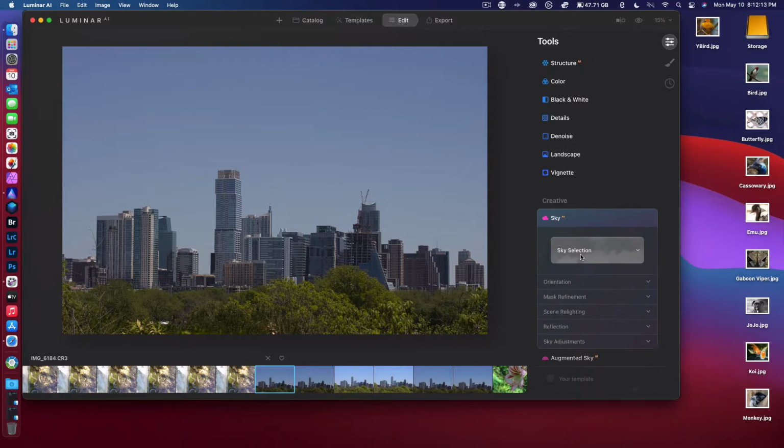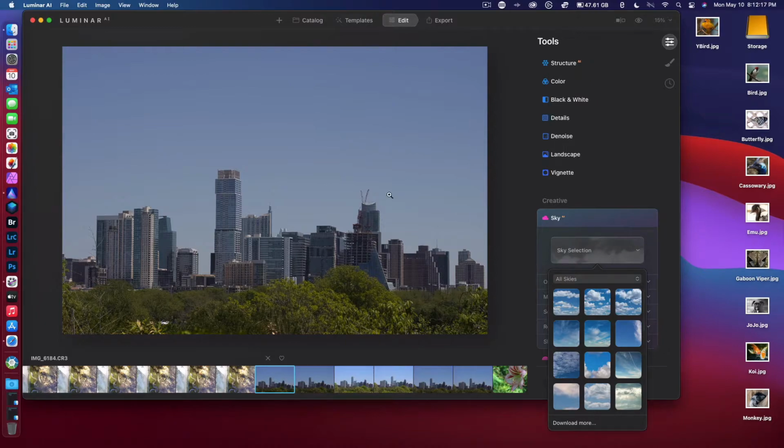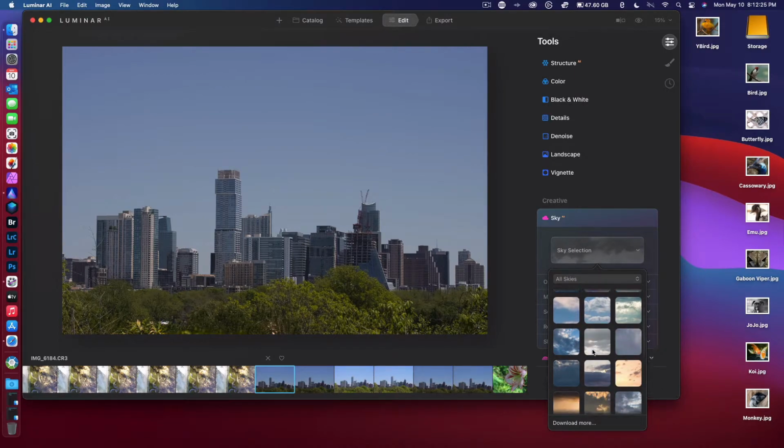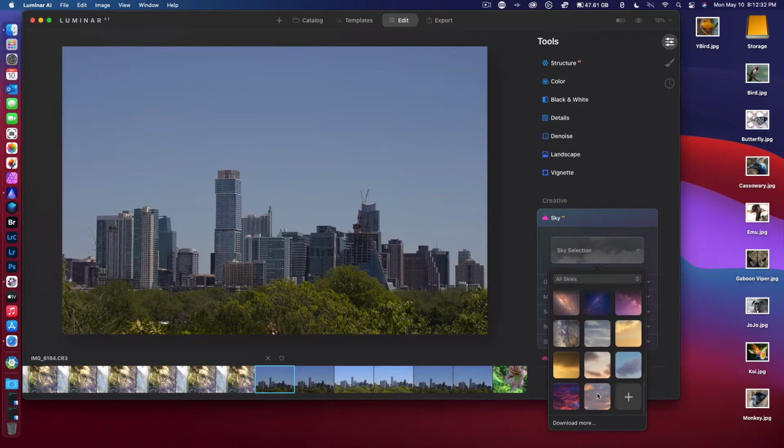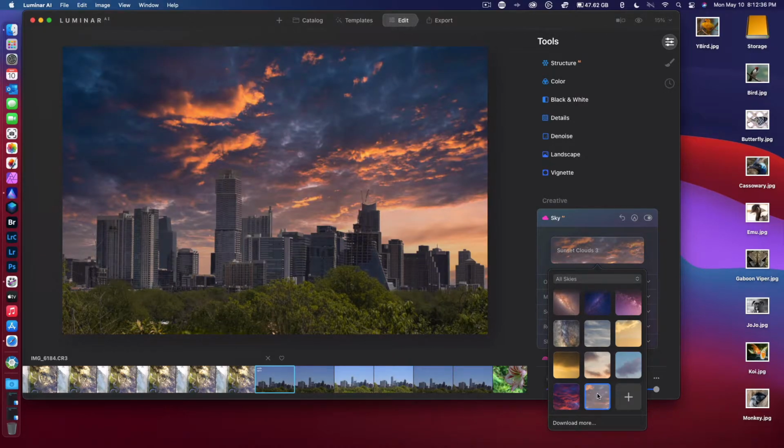There's a sky selection. And this is what I wanted to talk about. Sky selection is really amazing for photos that have a sky because this is artificial intelligence. That's what AI is. And you can basically choose any of these and replace the sky. Look at that. We've got the galaxy nebula. So this one to me stands out. Let's put it in. Isn't that amazing? Like you can just put a sky in there. It's really amazing. But I don't like this one.